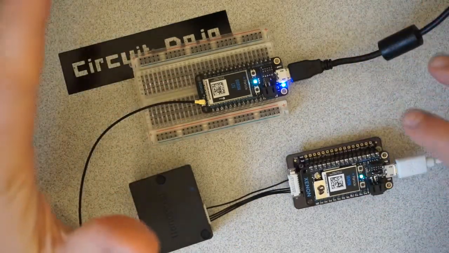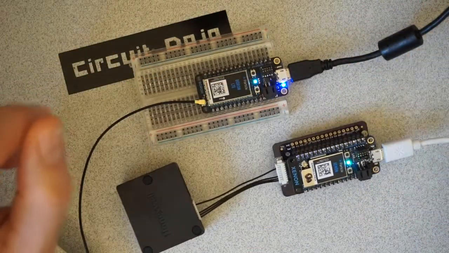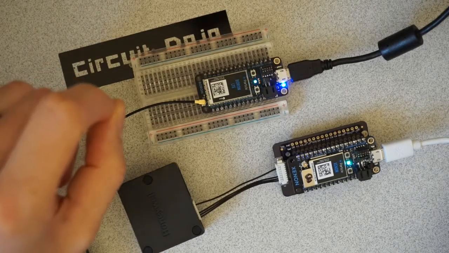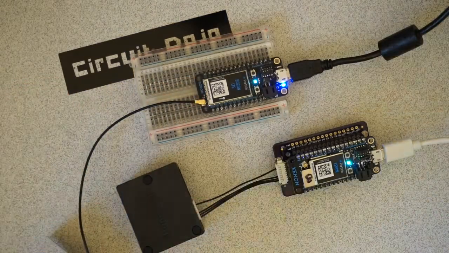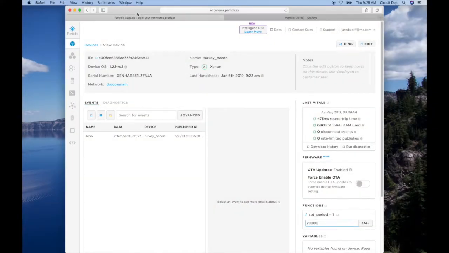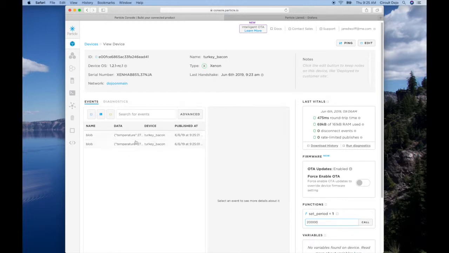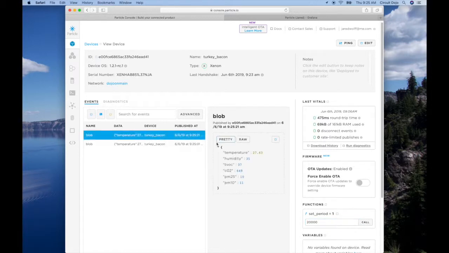So they're both connected. This guy is glowing blue, so I'm going to check the web interface. We'll start with the Particle, and then we'll go over to Grafana. So I've opened up the Particle console, and this is how everything looks. The most important information usually comes down in the events dialog here. I've sped up the sensor readings to about every 20 seconds. The default is every 2 minutes. So you can see there's some new data coming in.